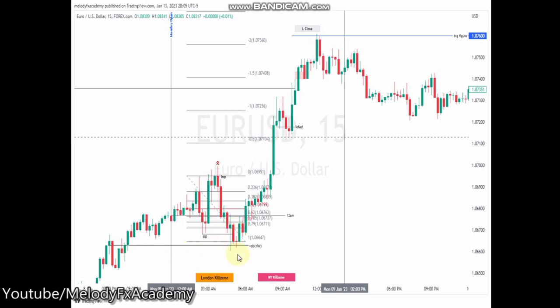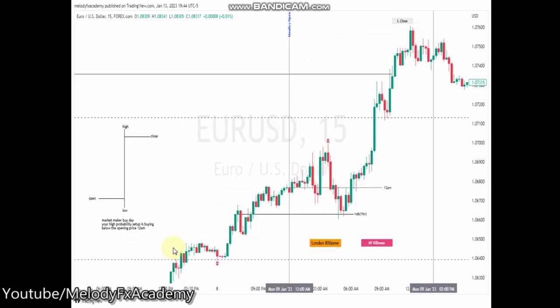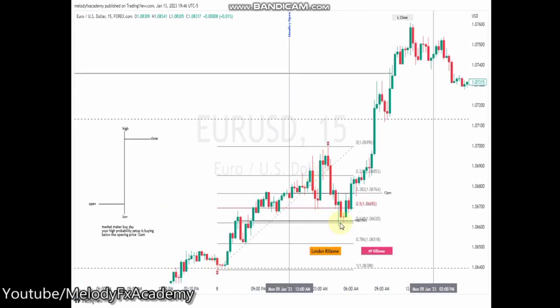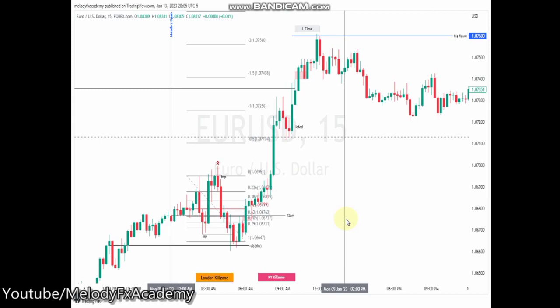So the whole idea was that we didn't just buy here because price traded below. No, we bought here because we had an order block with a discount 1 hour OB. Then we had an old low that was swept. The price traded below, and at the same time a 15 minute OB, right? And looking at this range, we had a discount optimal trade entry.